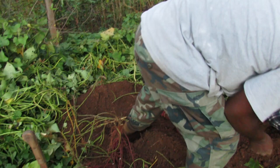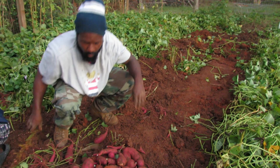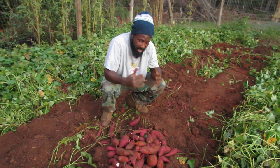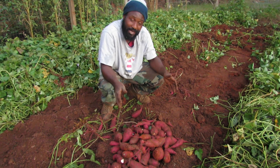Okay? So all these potatoes came from out of these two rows here. But you know, for the amount of slips that I planted in this area, the yield could have been a little bit bigger, but nonetheless, I am thankful. Even though I planted a lot of slips and didn't pull quite a bit out, I'm still thankful, because guess what? It could have been one of those moments where I didn't get nothing. And so I'm just thankful for the little that I did get out of these rows here.